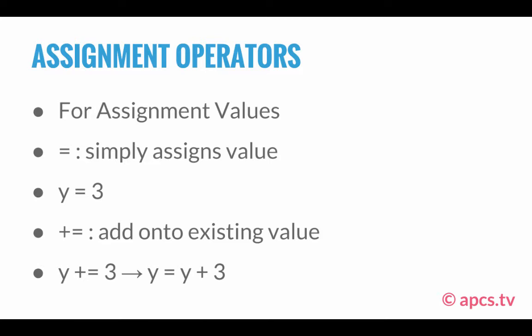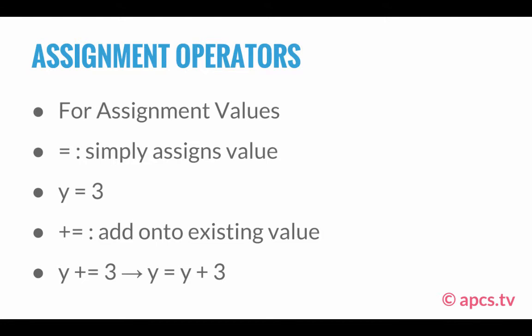Whenever you're in a variable declaration, when we were assigning values to our variables, we use the equal sign. It's something that we've used in math and every field, where the equal sign assigns a value. Remember that this equal sign can be used anywhere in the program. You can always change the value of a variable later in the program. So let's say you create y as 3, but later you want to make it 2. You could write y equals 2, and then the value of y will be 2.